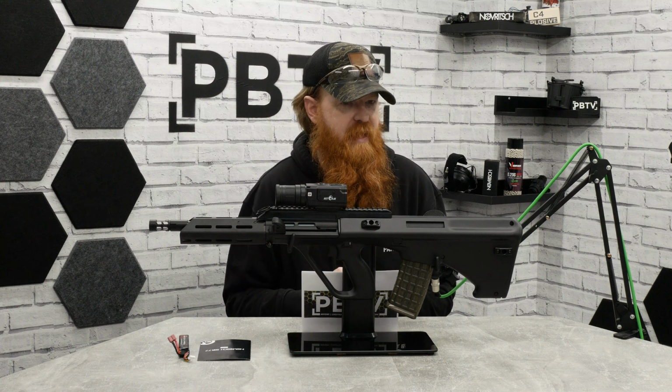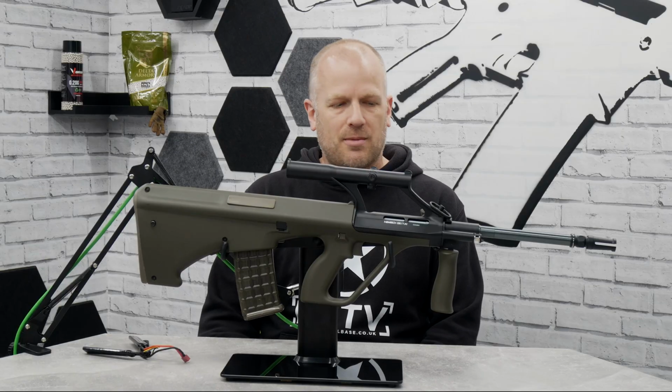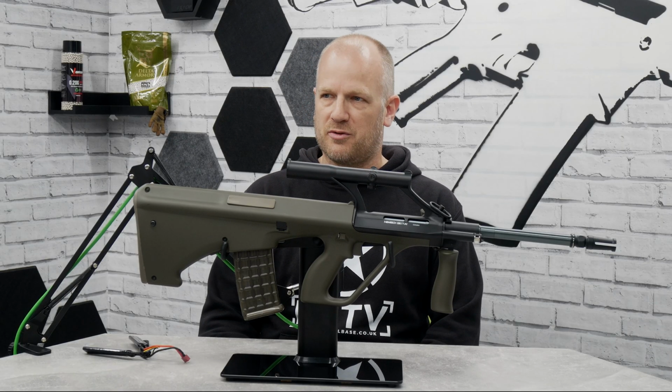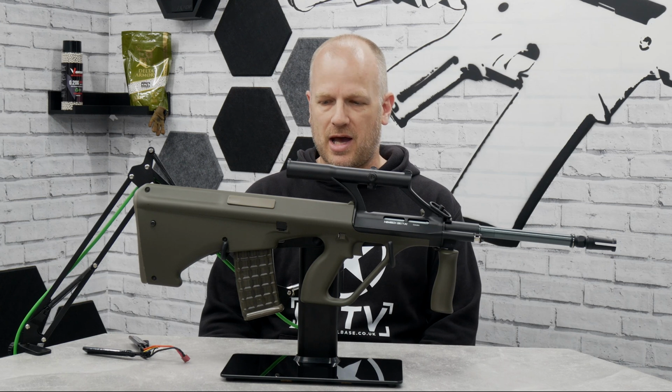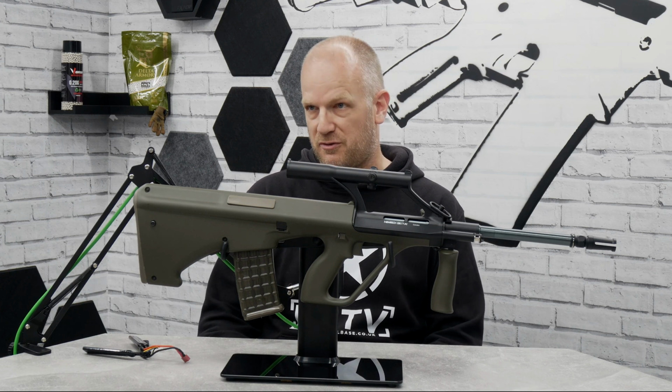Slightly heavier than the A2, but again, it's going for that classic look, and it does have an optic built in. It is. I mean, for better or worse, I've had my hands on quite a few AUGs over the last few years. And I would easily say that this is the best put together one that I've handled so far.